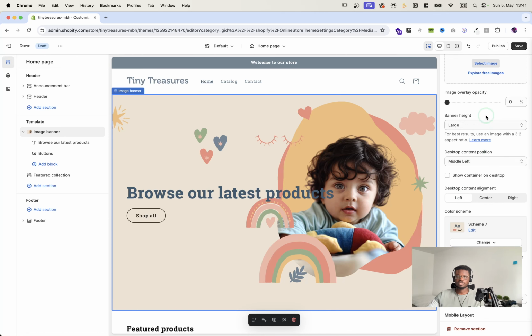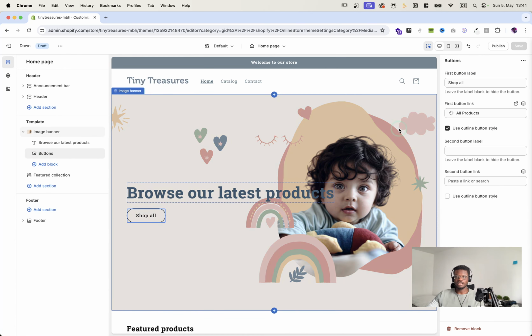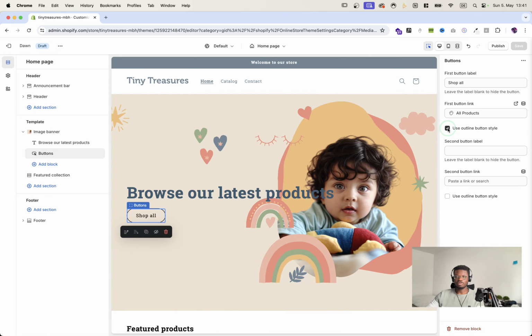Click on left. You can save. So as you can see, the color of the button does not go with the color of the heading. So let's change that. Click on button on your far left. Then you take out the outline button style. Perfect. Then you click on save.